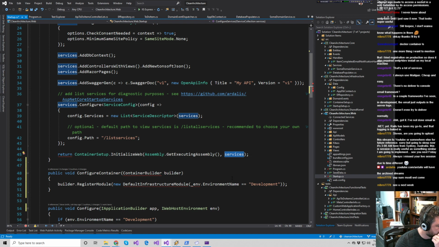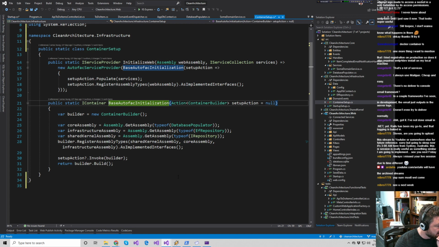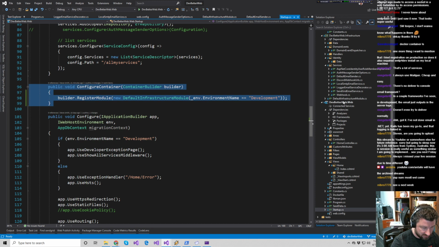I'm actually pretty happy with this whole module thing, though, instead of this junk I was doing before. Populate and register. So this is doing the same thing with the magic. And this is getting the builder and returning the built builder. You don't do this part, right? ASP.NET Core will do the build for you. So you only have to call all the setup things. You don't actually have to call build. So I don't think I want any of that. I think I want to just steal the code from here that uses this module.